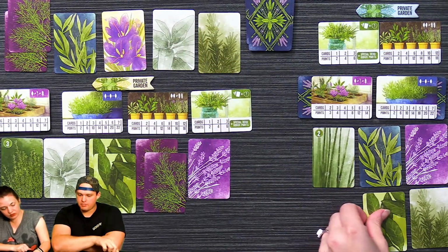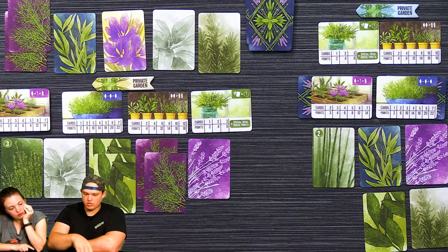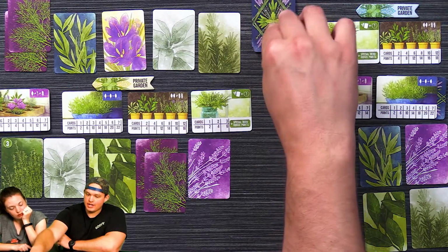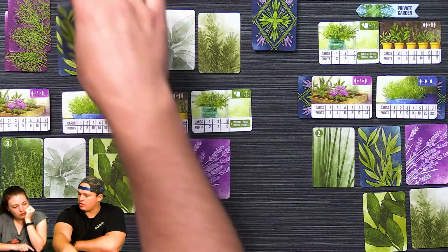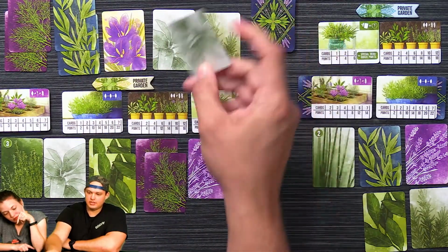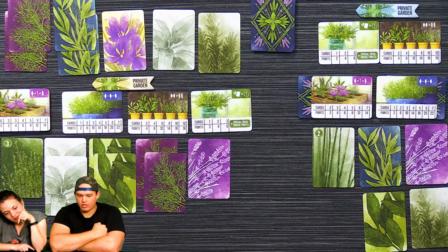So if I potted pears right now, that would be 1, 2, 3 of the 6. Don't think it's worth it. But also, the game ends when the deck runs out, so you don't want to go. Not quite there. Oh man, but you haven't done your pairs either, have you? It's tough. It's a tough call.